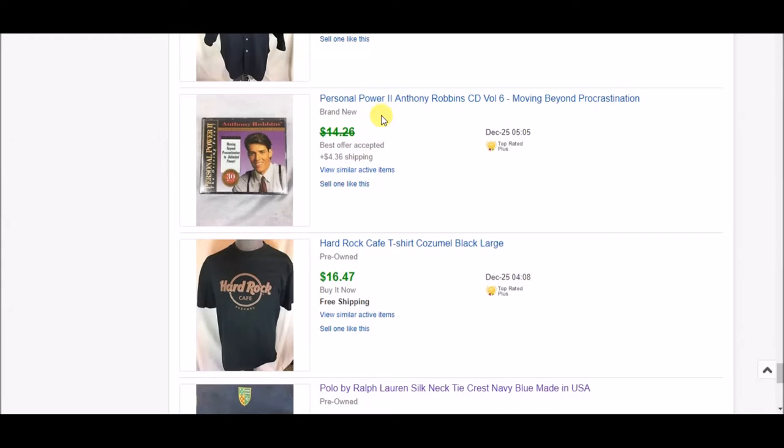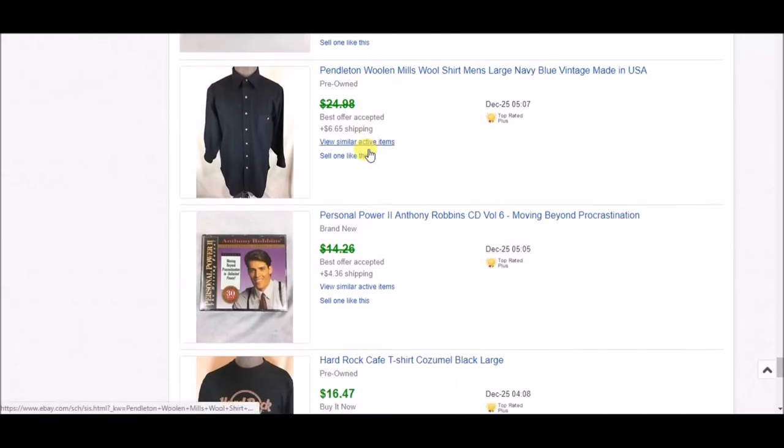Next is this Personal Power Anthony Robbins CD set. If you can get the full set — it has like 12 or 13 CDs — they can still sell for over a hundred dollars easy, even used. I didn't have a full set so I decided to break them up. Most were still sealed, and I listed them as replacement CDs — like if someone had a full set minus one and just needed to pick up one they'd find me on eBay. I accepted an offer of $10 plus shipping.